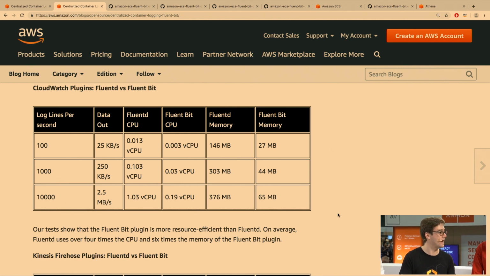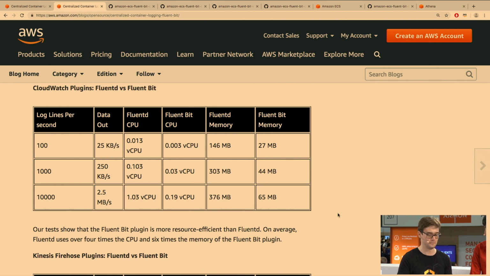Fluent Bit is written entirely in C, and our plugins are written in Go, compiled with CGO. So this means it's a little bit more performant. We've done some benchmarks of the plugins, which you can also find in the blog post. And we found that Fluent Bit uses about 1/4 of the CPU and about 1/6 of the memory that Fluentd would for a comparable workload. So that gives you some nice cost savings.